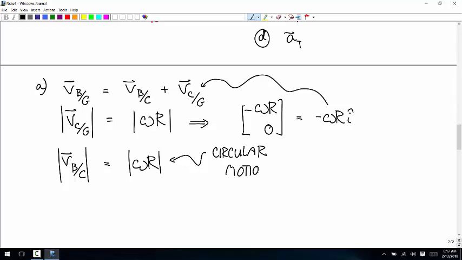So this is an easy thing to get confused about. These two things are identical, right? It's the same formula, but they have those formulas for different reasons. This is because of what we know about a point that's in circular motion around a fixed center. And this is because of what we know about the velocity of the center of a wheel in rolling without slipping.